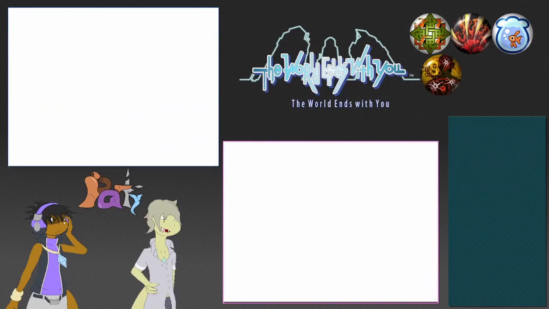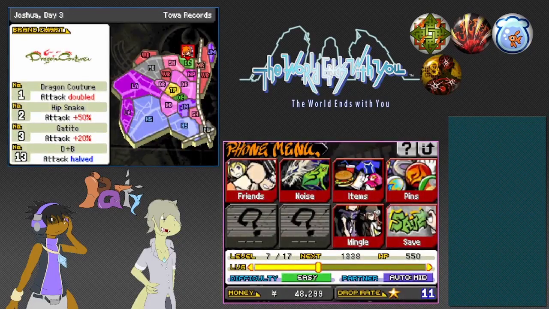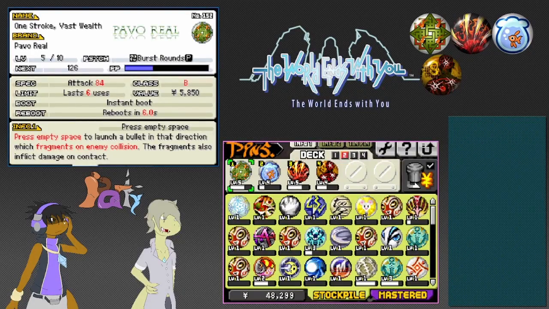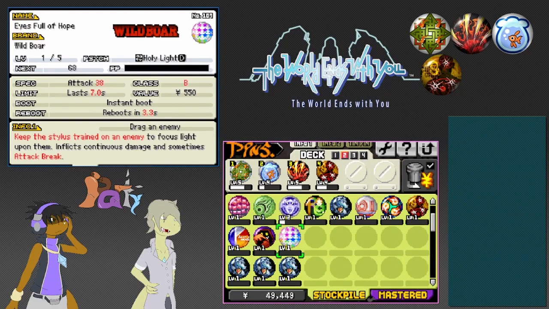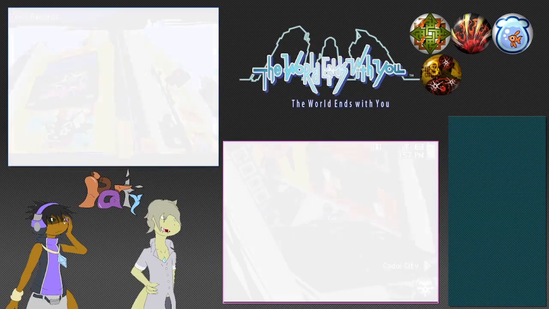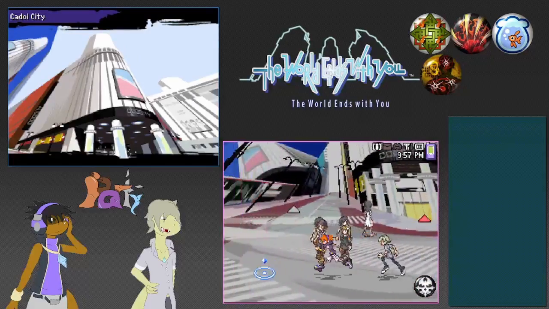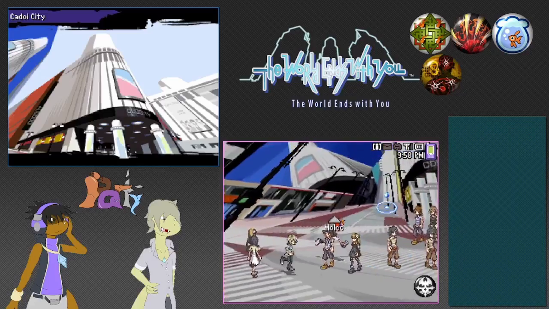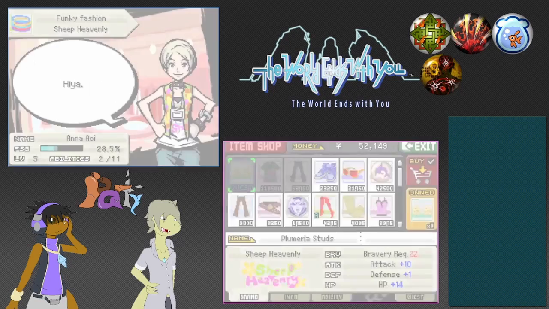That's how it's done. Eyes full of hope is a new one, though. Oh, right, I was mentioning characters' clothing brands. Neku is Jupiter of the Monkey. I believe I've already mentioned. Shiki is Sexy D&B, I believe. She could also be vaguely associated with Gatito. Joshua is Dragon Couture.